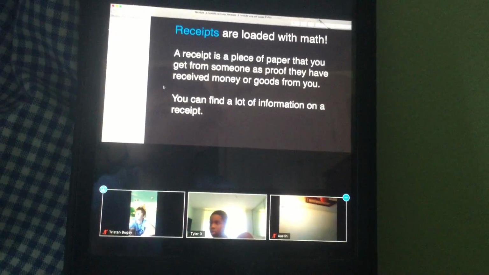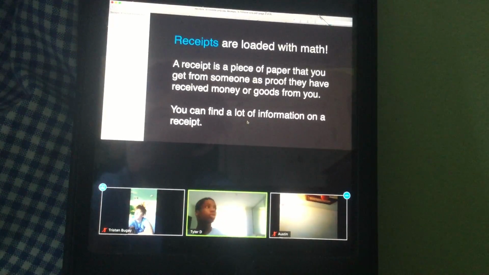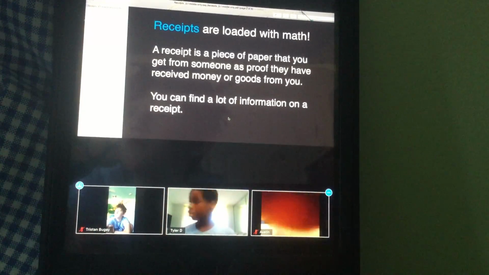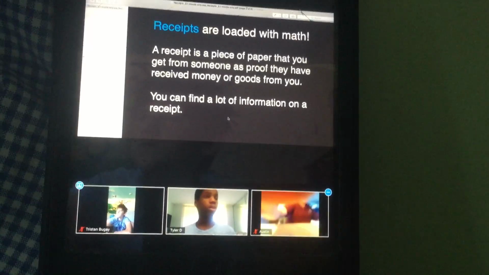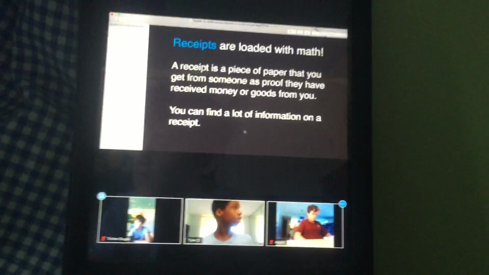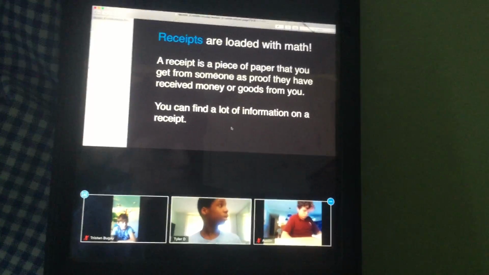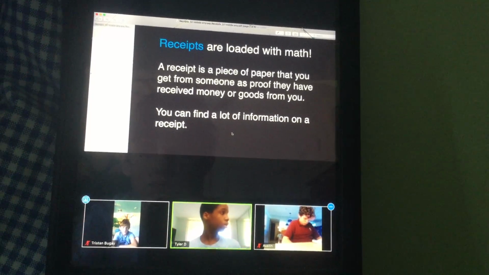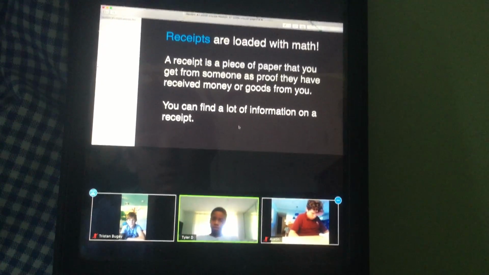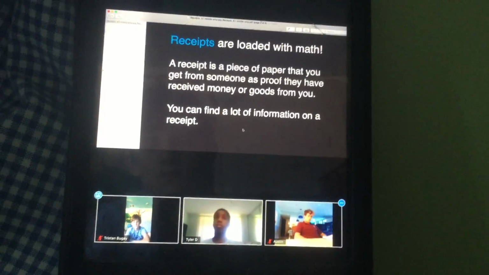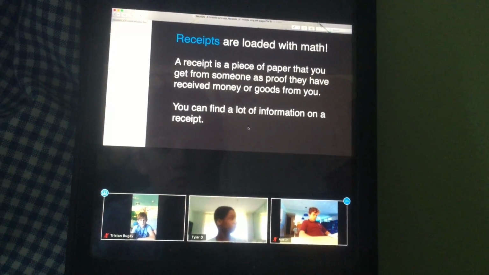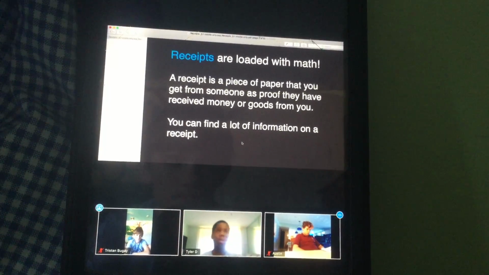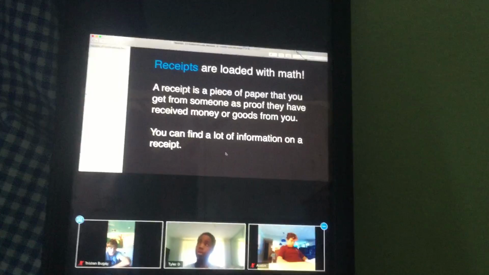Okay, good. All right, so you can find a lot of information on a receipt. Now, something that we've been doing this whole time since we've been home working is going over a lot of assignments that really boil down to collecting information. When we did our schedule, what were we doing? We were collecting information: what we did, what time we did it, how long it took, and then we took that information one step further and expressed it on a graph.